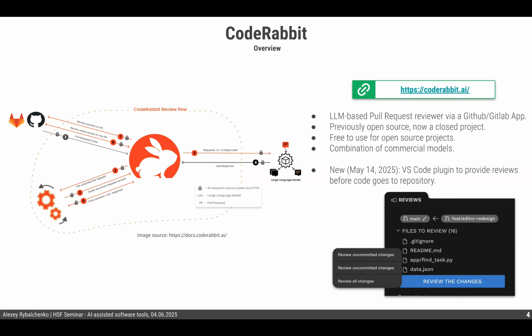Since a very short time, a few weeks ago, they also introduced the VS Code plugin that you can run in your VS Code. You can install an extension, and that will allow you to get feedback before you even submit your changes to the repository. I haven't tested this particular feature, but it should be roughly doing the same thing as it does on GitHub, just before anybody else can see it.